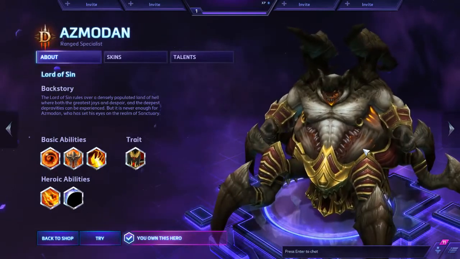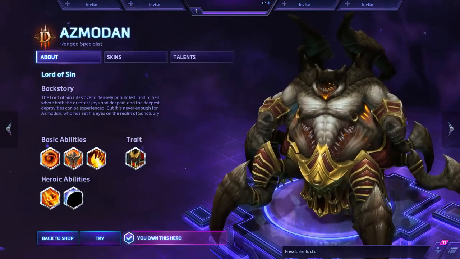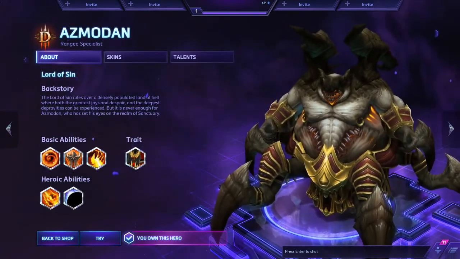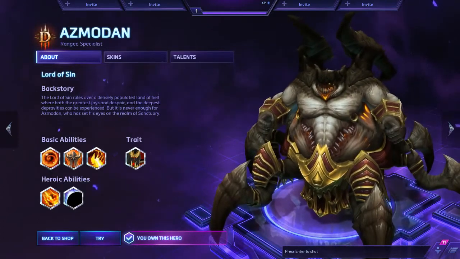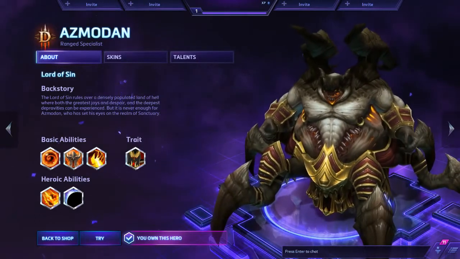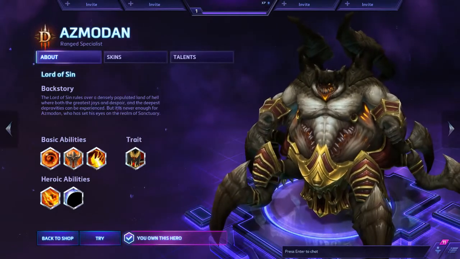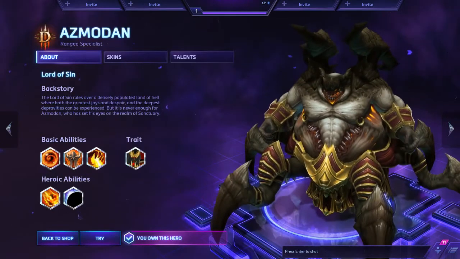Right, Azmodan is a ranged specialist. Specialists in Heroes of the Storm can fulfill various different roles and generally have something unique and interesting to define them as a specialist. So they can be siege minions, they can be ranged, they can be close up, they can be sort of healers, they can be something a little bit different that doesn't fall into the archetypal classes of warrior, support and assassin.